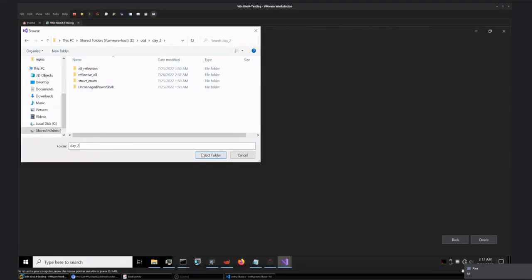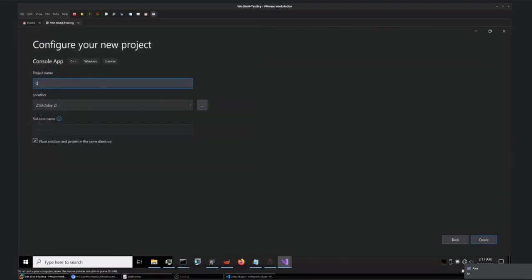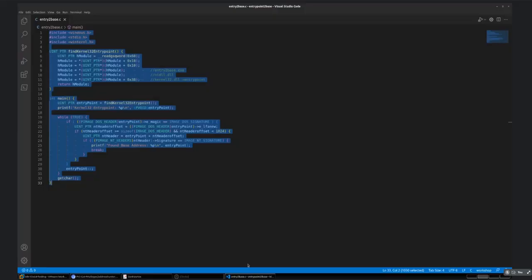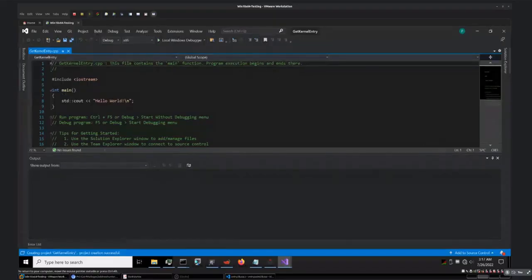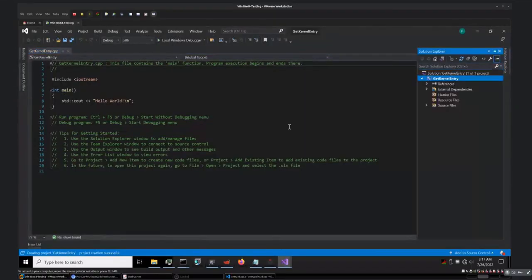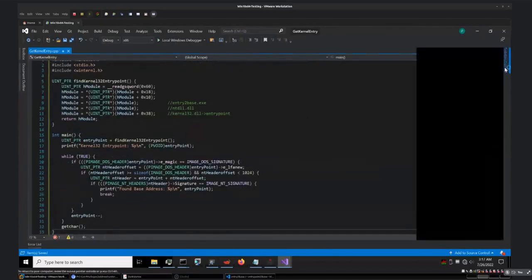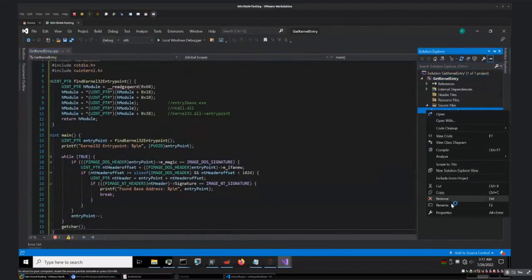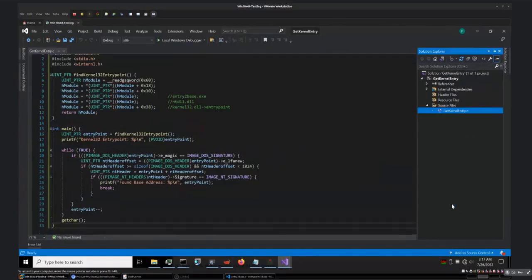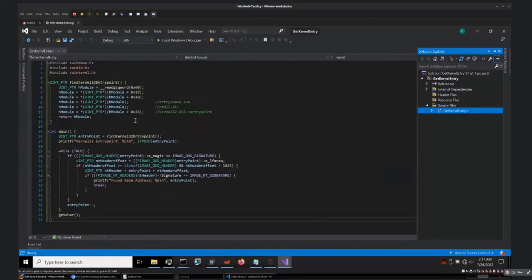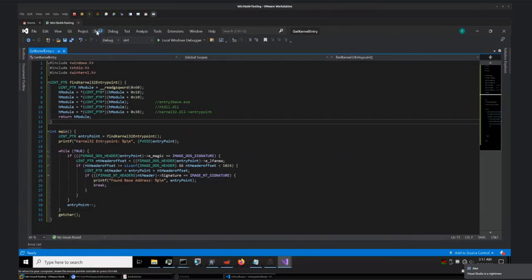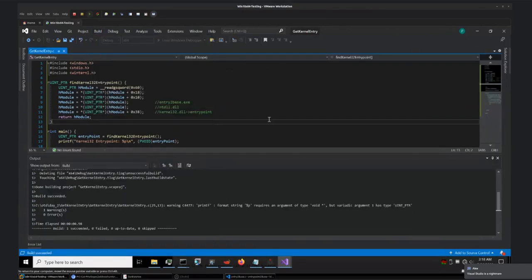Day2, yeah, I'll just save it over here. Select folder, get kernel entry, kernel entry, create. Yeah, I know a lot of people over here will probably start abusing me because I am not a fan of Visual Studio. I always like to develop my tools in MinGW. The main reason is that I am a Linux user and not a Windows user. And I don't think that should be an issue unless something messes it up. It compiled.